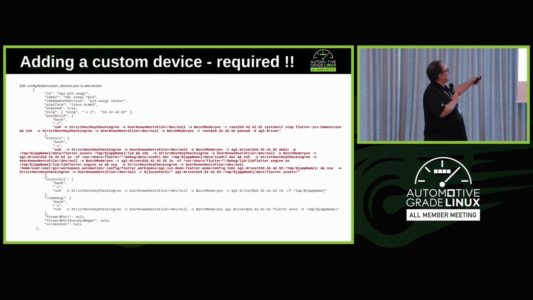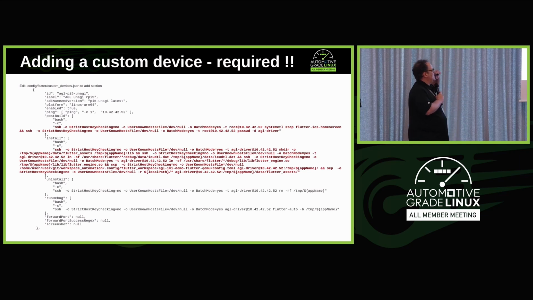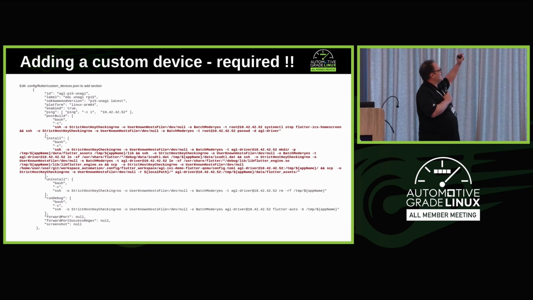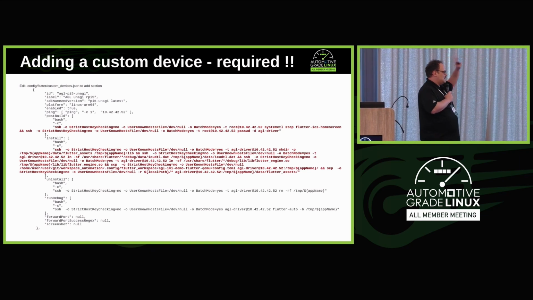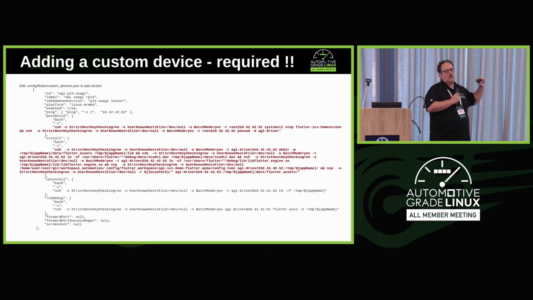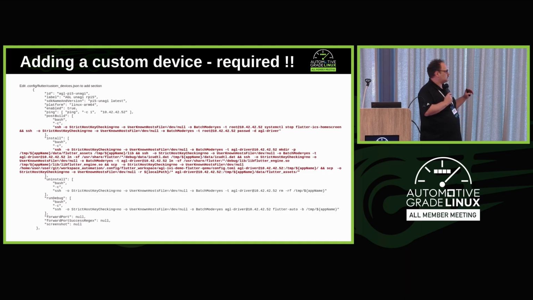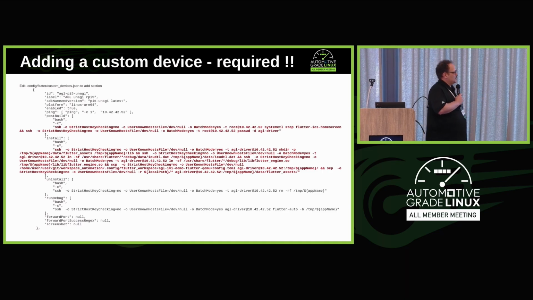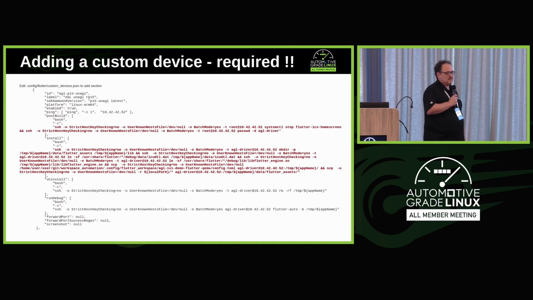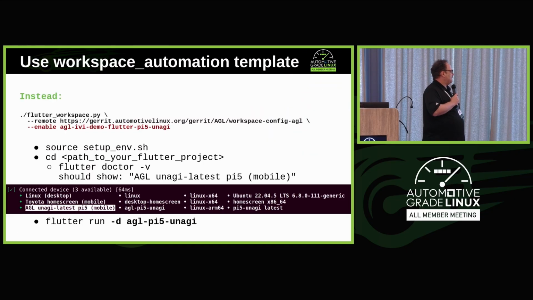Especially, we need to stop the running home screen. We need to copy around more things. I made it in red here. Doesn't matter. So there is a lot of magic going on in the background to make these things happen. Now, okay, what can we do? We don't want to edit files, which is error prone.